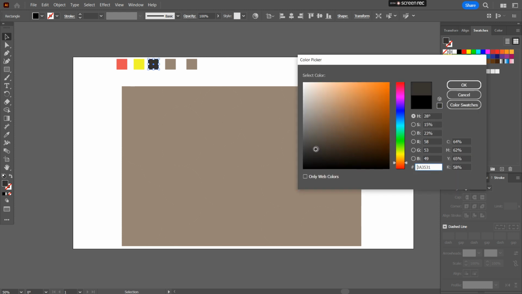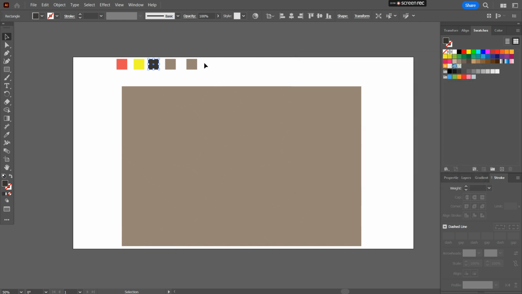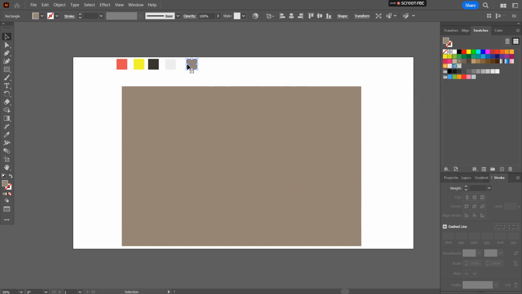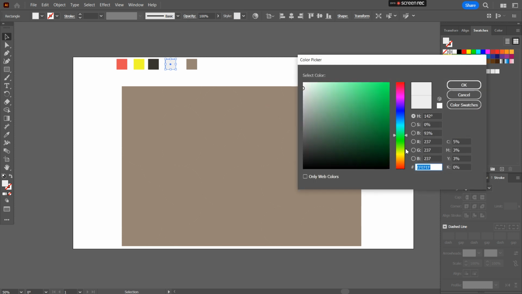A little on the grayer side, a little on the lighter side, that as well. Now what else can I take? White. Let's take one white, maybe grayish white, or just slightly like this. It has a brown tinge to it. I'll bring it more towards the reddish tinge.